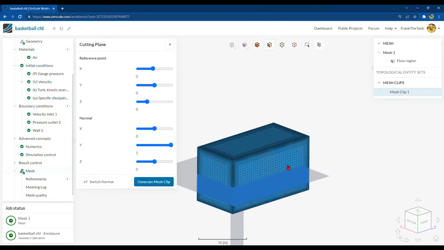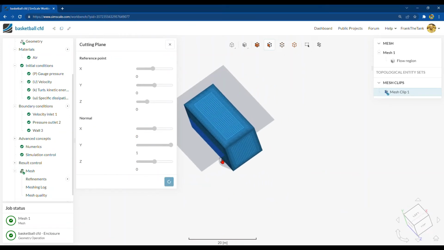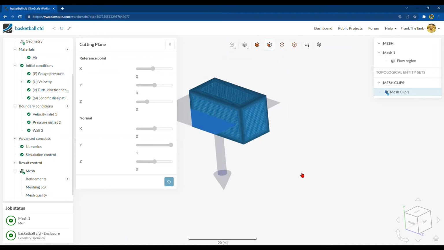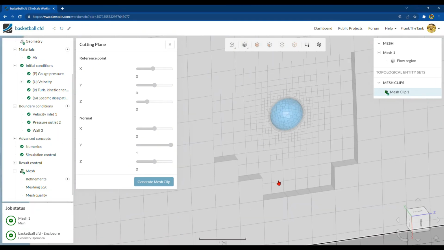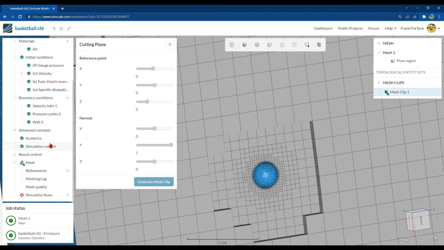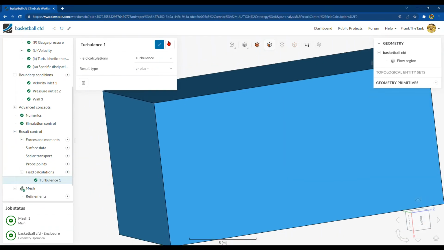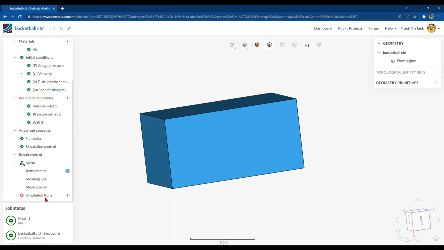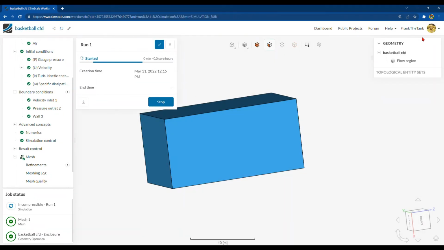Or actually, I can show you a mesh clip. If you click the mesh like this, it'll show you an internal version of the mesh. So you can see inside the ball and outside the ball. And here are the little boundary layers right here. And then we can just add a y plus value just to make sure everything's accurate. And then once we're done with all that, we can start running the simulation.